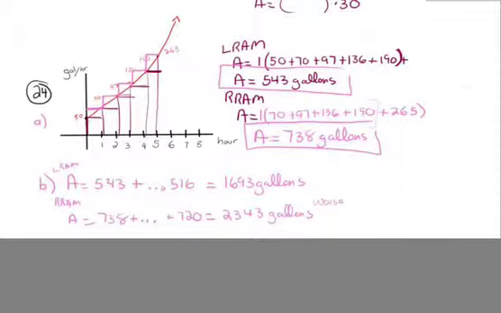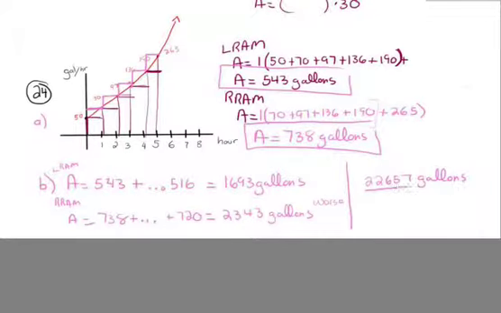So through 8 hours, I've dumped this much, which means if I started with 25,000, then I've taken away 2,343. That means I still have 22,657 gallons remaining. Sorry, we're getting kind of informal here at the end of this problem. So we got that many gallons remaining.